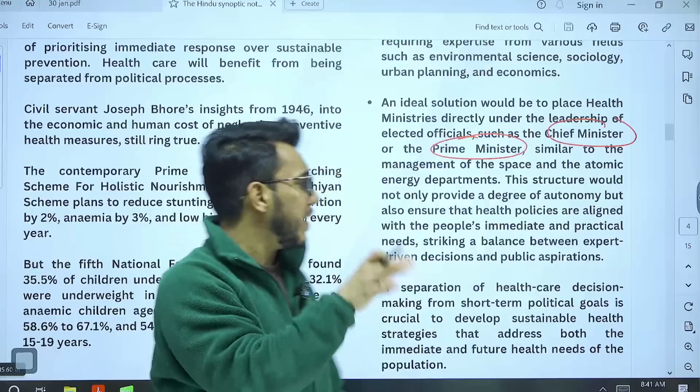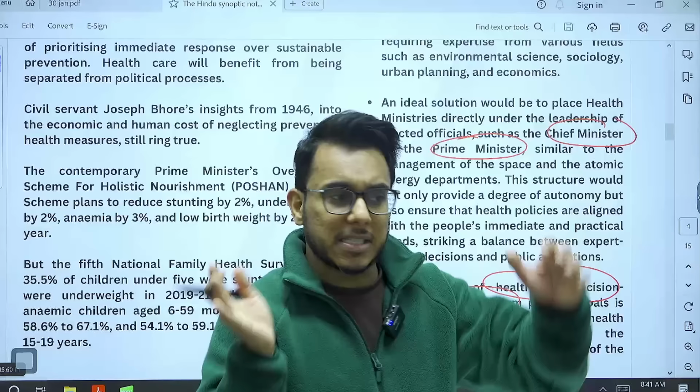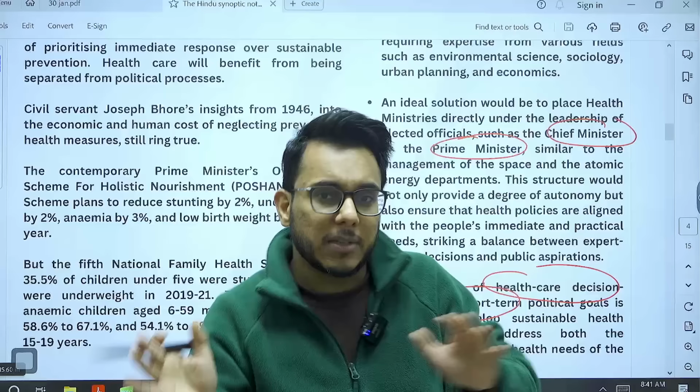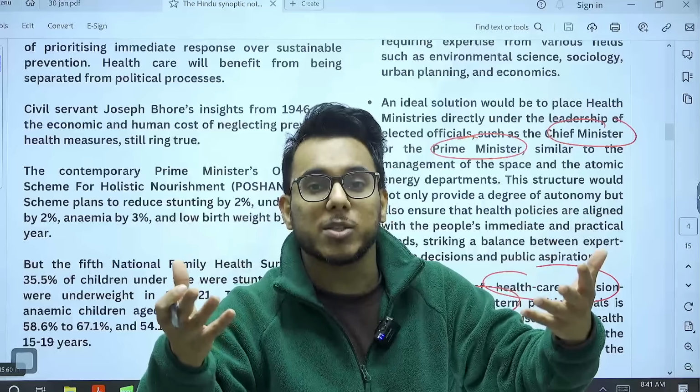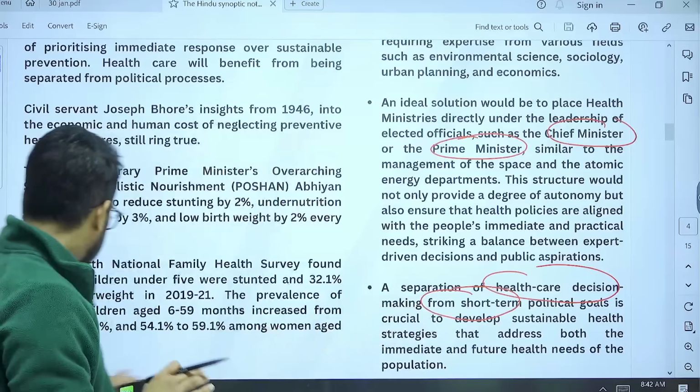Also, it has been provided that decision making in healthcare needs to be divorced from short-term political gains. Often, decisions are made just for short-term political gains. For example, just bring a new hospital or a new scheme, because it will be visible today. So rather than short-term thinking, long-term thinking is more important: investing in proper sanitation, learning the patterns of diseases, and bringing vaccines and initiating funding for that. So this is what has been provided in this entire article. So that is about it.